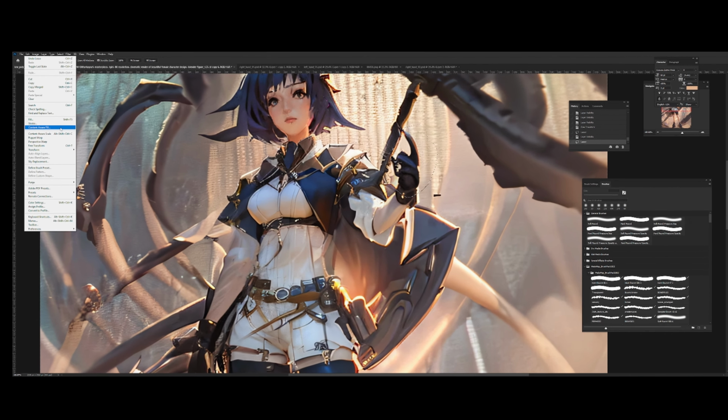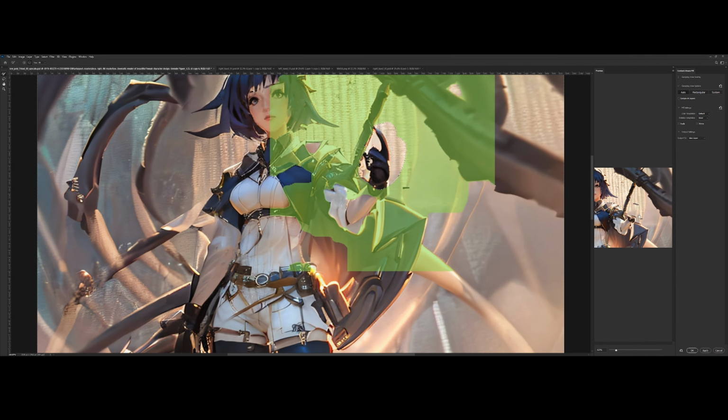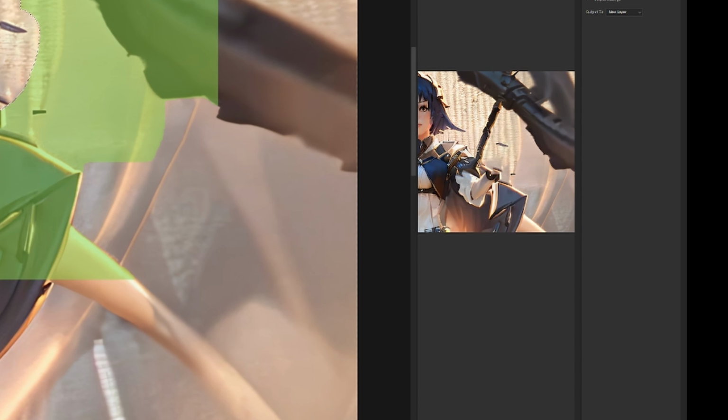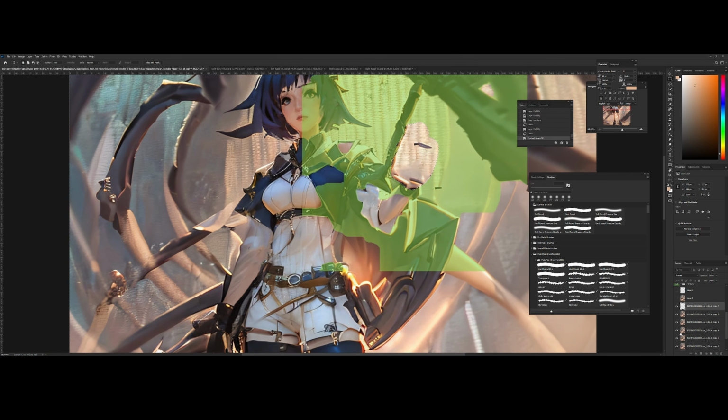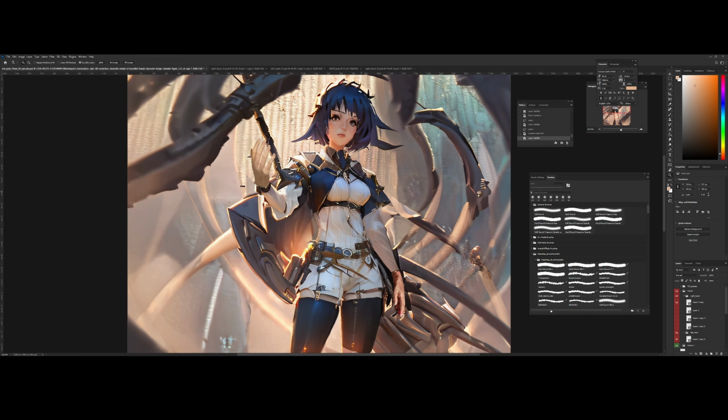And then to get rid of it, you can just go to edit. And then there's an option called content aware fill. So click on that, and then you can see that it's doing that kind of stuff. Even if it's not perfect, just go ahead, say okay. And then you can go back and see where your hands are at, if they fit in. Yeah, that looks fine.